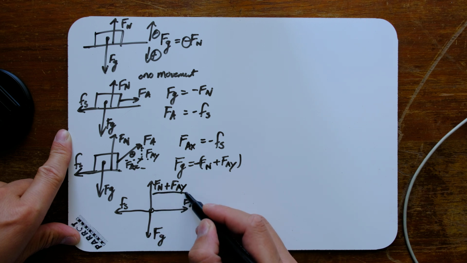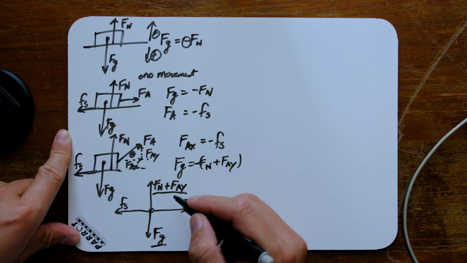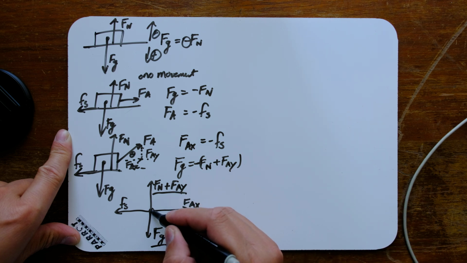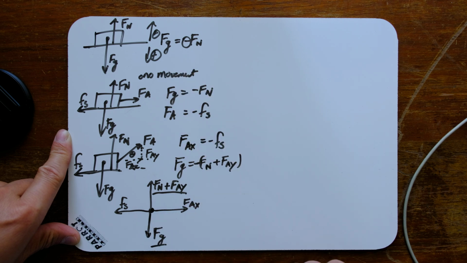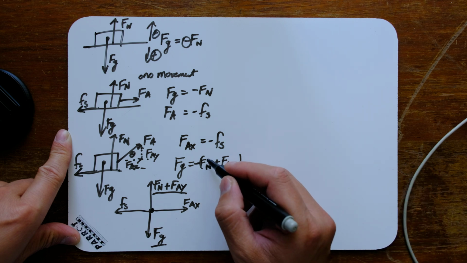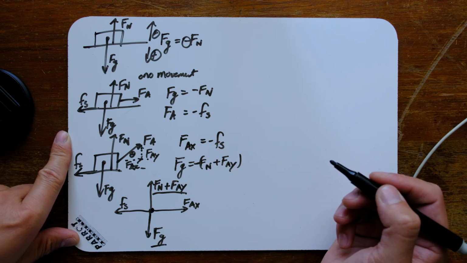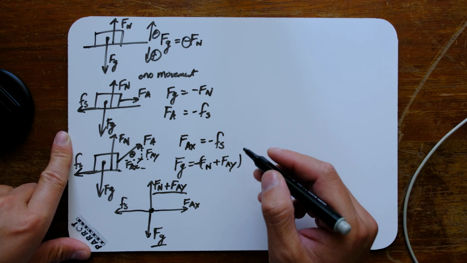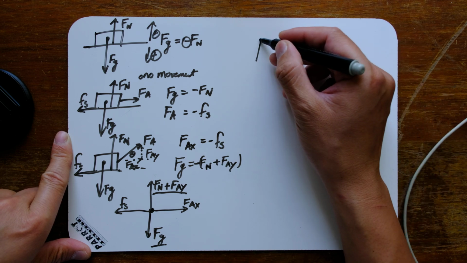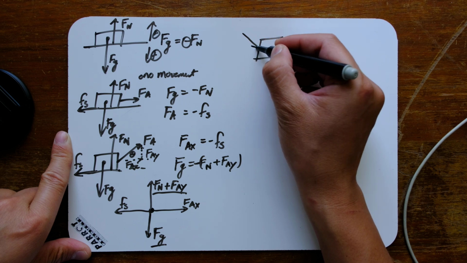Now, these two forces must equal the magnitude of that force, due to the fact that the object is not moving up, nor is it moving down. It is no movement still. So that is why we get this type of identity. Now, that just means that the force that is normal is actually going to be less than the gravitational force. Okay, let's have a look at an example where the normal force would actually be greater.